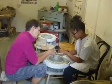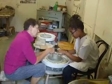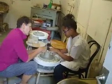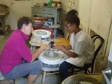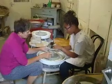And don't run your fingers down, take them off when you get to the top, because what you're doing as you're doing this is you're saying, go up, go up, go up. And if you run your fingers down, you're saying, go down, go down. And if you keep saying, go up, go down, go up, go down, it doesn't know what you want. And then it will just go sideways. Just have a little feel.